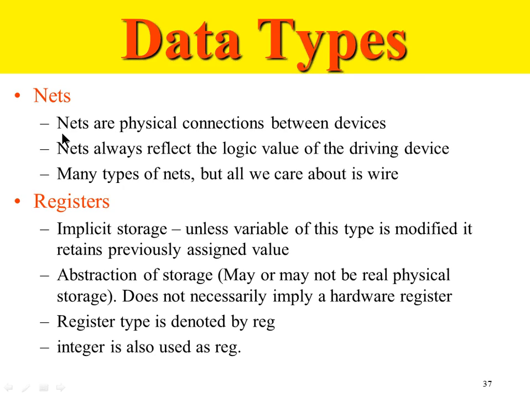Yes, so this is the same slide. Nets are physical connections. They connect two points and should have a driver. Registers help us store certain values. Integer internally is a 32-bit register. So we can directly call something a data type integer, but internally it will use a 32-bit register.